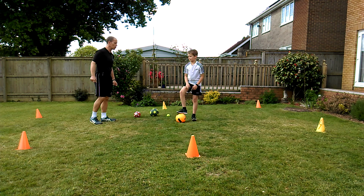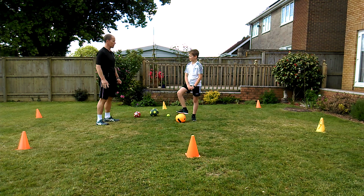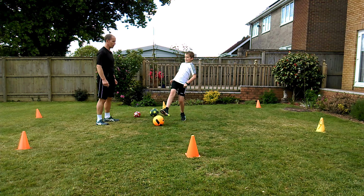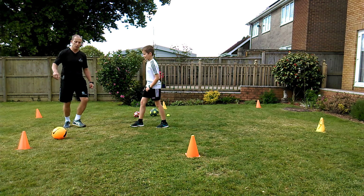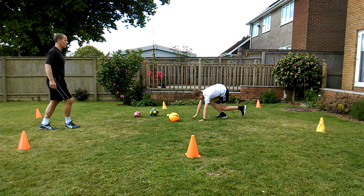Right, so the first thing, Jack, the ball's on the floor, and I want you to move that ball as far away from your body as possible, but staying in control. You can use hands or feet. That's it, good. Remember that's one direction. What other directions can you use? You can use a different body part to move it away from you.